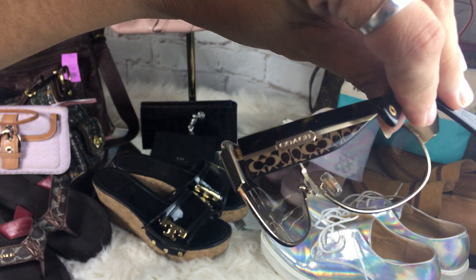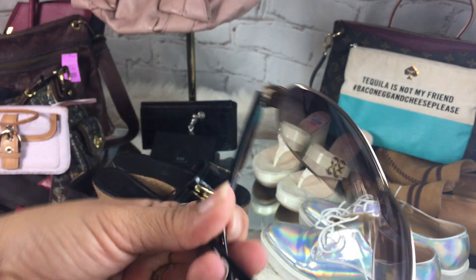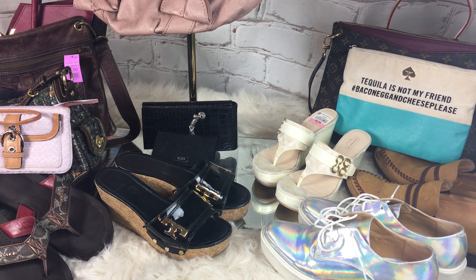This is a pair of Coach, which I also got for $5, and they are authentic. These are cute. I used to buy cheap sunglasses from TJ Maxx for like $10 just for the beach and garage sailing, because I don't like to wear my expensive designer frames to stuff like that. But now that I can find expensive designer frames for cheaper than what I was paying for, like, Jessica Simpson — I'm all over it. So those will be beach glasses or just whatever, ones I'm not worried about.